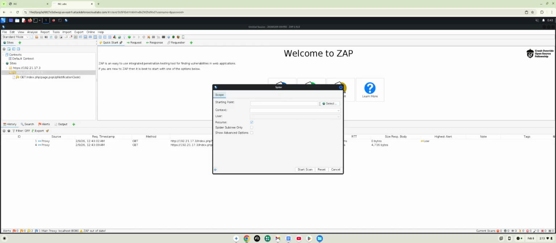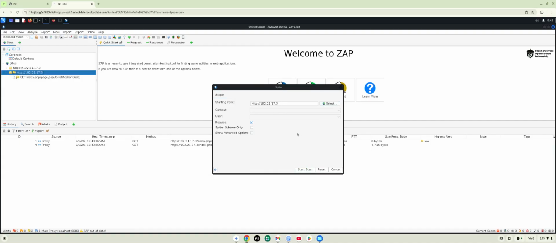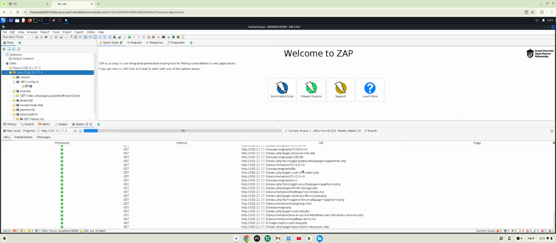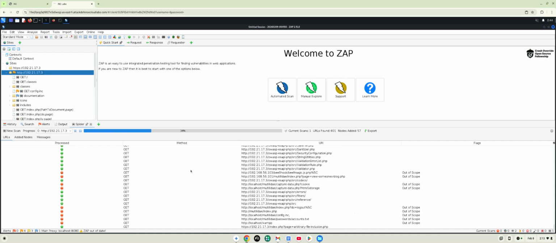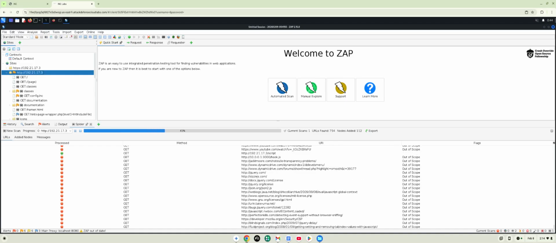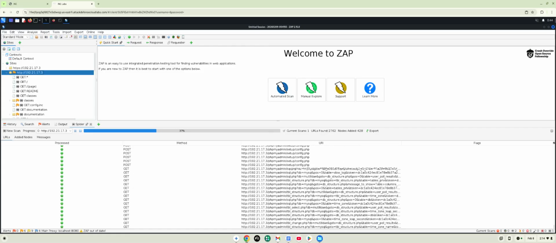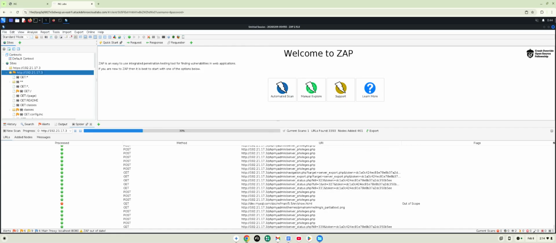All right, and then over here, I'm gonna say Select, and then I'm gonna choose the HTTP version because I don't want to deal with any sort of SSL certificates. I'm gonna hit select and then run. So what's going to happen? This is running, and it's discovering those URLs automatically. So I don't have to click anything, and you see how fast it's running. This is operating a lot quicker than crawling.